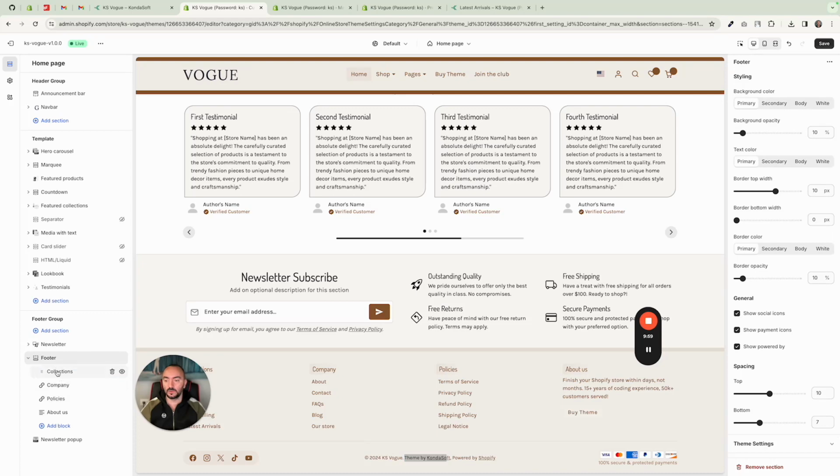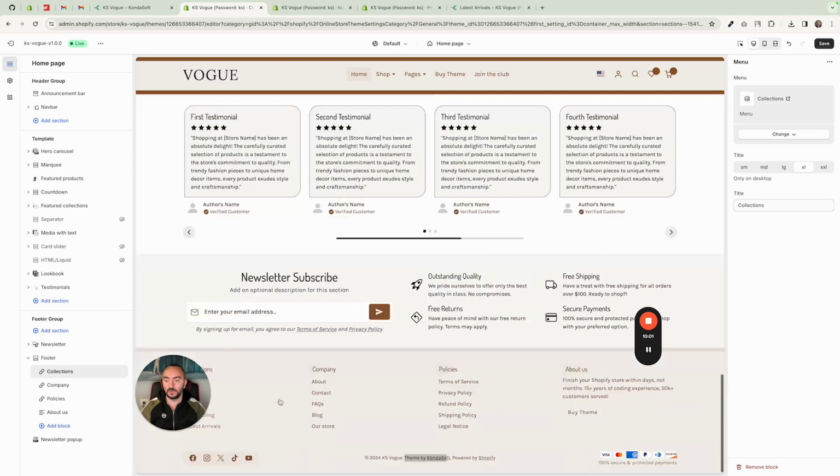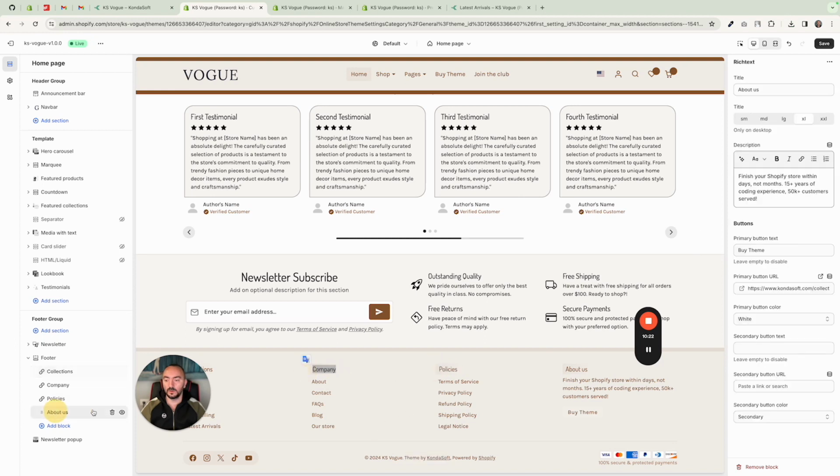Also the footer is composed of blocks. We have two types of blocks for the footer. The first three blocks are menus that you can change here. You can change the title size for the block and the title for each of these menus here.